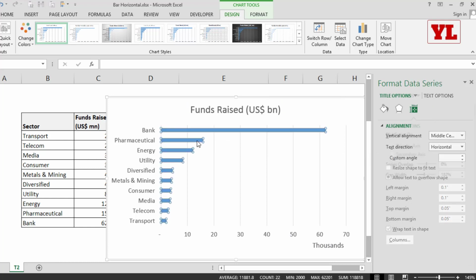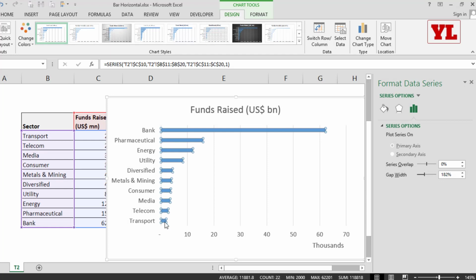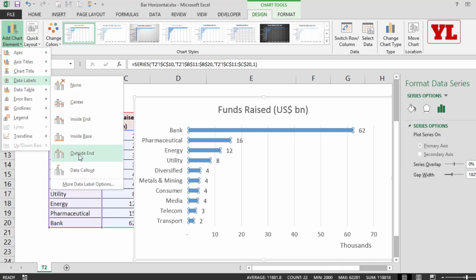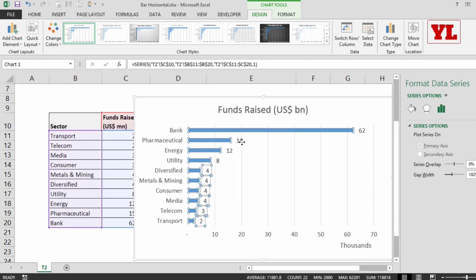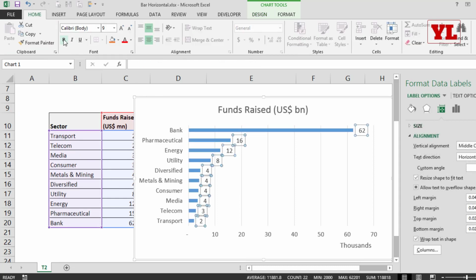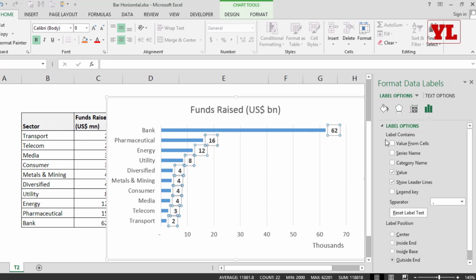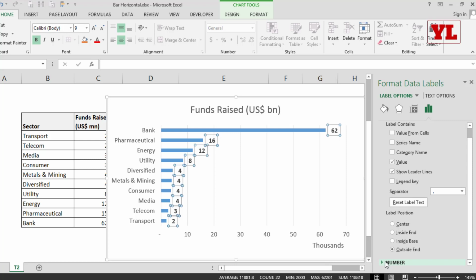Later, if I wish to add the data labels, I might choose one of the bars. The bubble indicates all the bars have been chosen. After which, if you're using 2007 or 10 version, you might have to go to the layout tab, which might appear on the top right of the screen. However, in 2013, I am going to design and chart element. Now add data label. Where would you want it? Let's say outside end. Okay, I can choose it and make it bold. Correct. Now what I want is this should appear with 1 decimal accuracy. So when I right click and go to Format Data Labels, other options come up before me, amongst which there will be a section called Number.